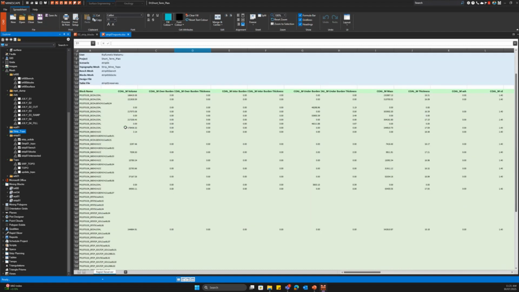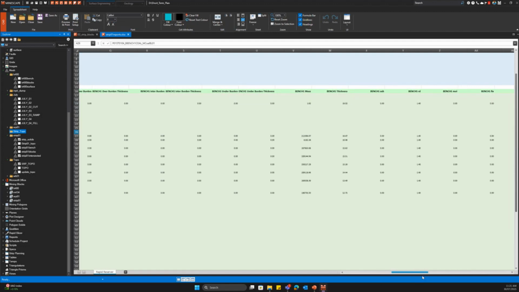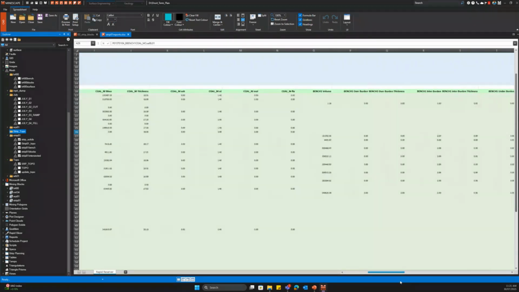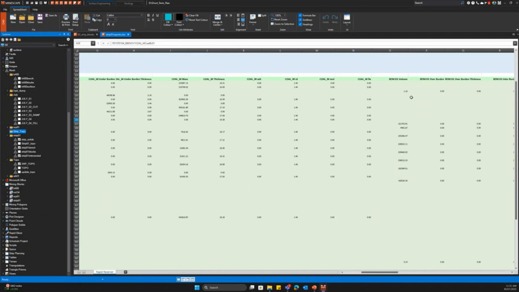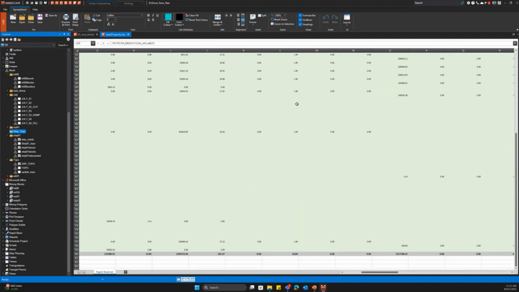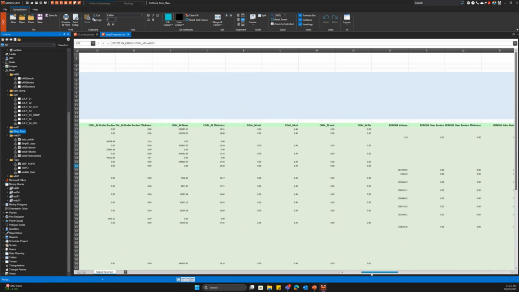So you can see the report that I created. For each and every block that I have, I'll be able to see the total tonnages, if it's coal or if it's overburden. It will use those different prefixes there, and it will tell you which block it is, what the total volume is. And if you scroll to the right, you can see different qualities there, like my RD in some of the blocks. So you can see all the RDs. So it generates this report for you.